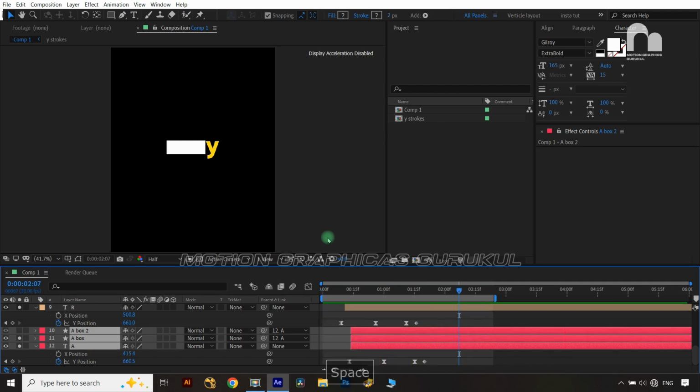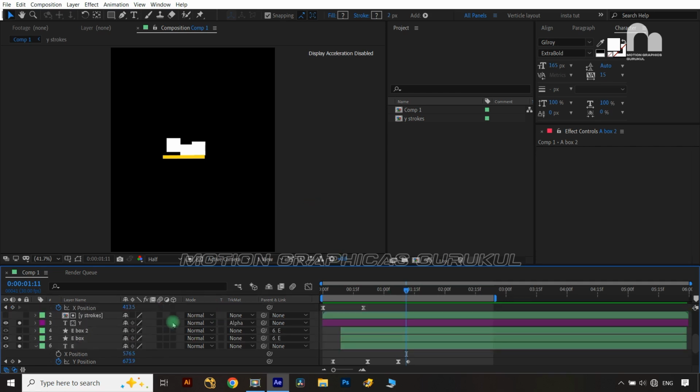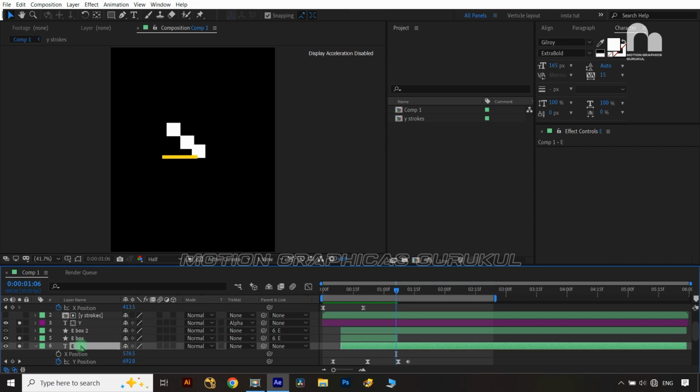Now let's come to the match cut first of all. So the box is converted into the alphabets. For that, what I have to do, jump ahead, start with the E letter, which is coming down over here and making an impact on this place. At the same time this box should be cut down. So just come back one frame and trim this layer, and for this frame come over here and trim this layer. So now that part has been done.